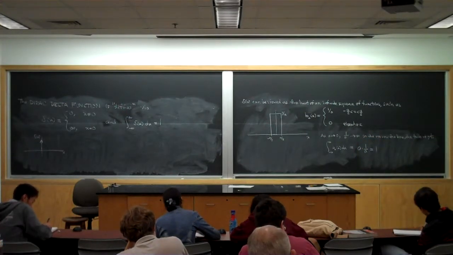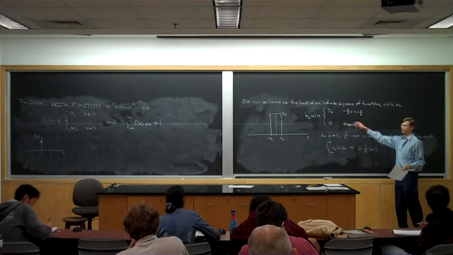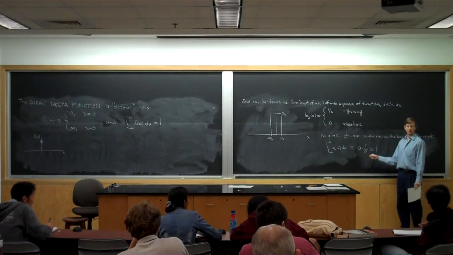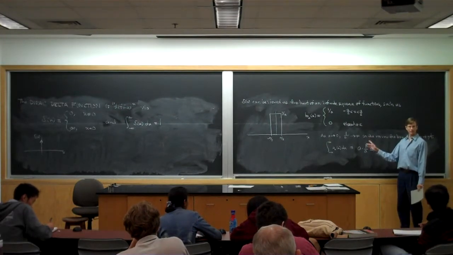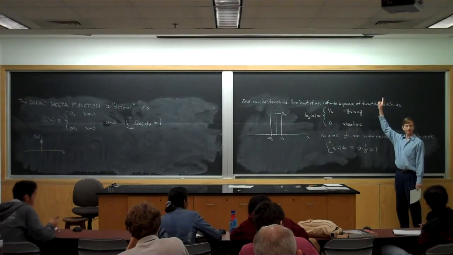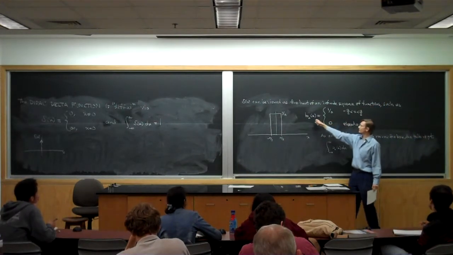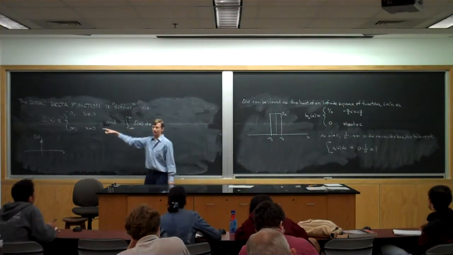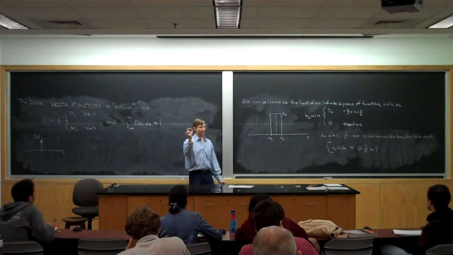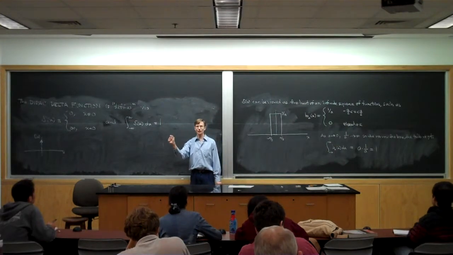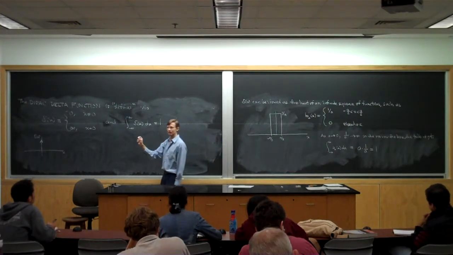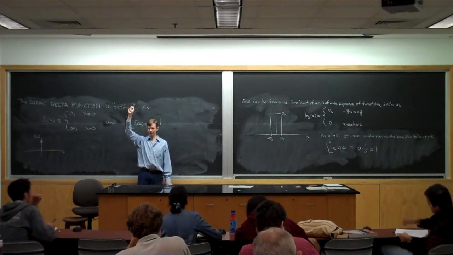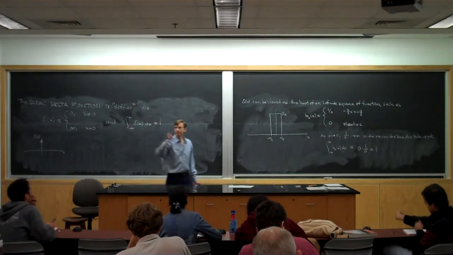So as you let a go to 0, you get something which has the property in that limit of having area under the curve be 1, 0 everywhere except at the origin where it's blown up to infinity. So no single one of these box functions satisfies the definition of the delta function. But as you let a get smaller and smaller, you get closer and closer to a function which does what you want. It's got unit area under the curve, and it's 0 everywhere except at x equals 0 itself, where it blows up.